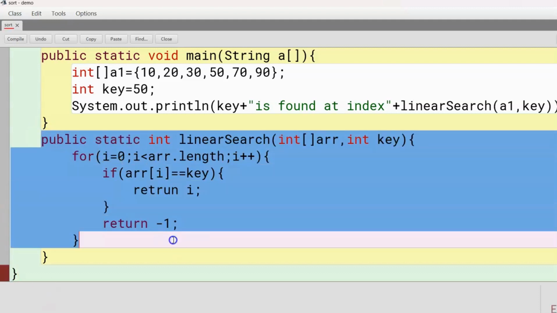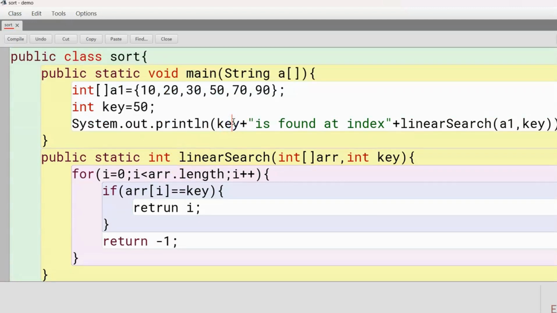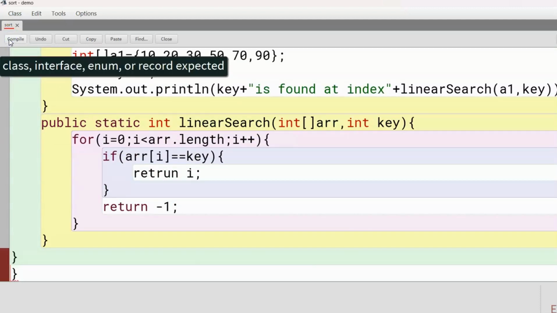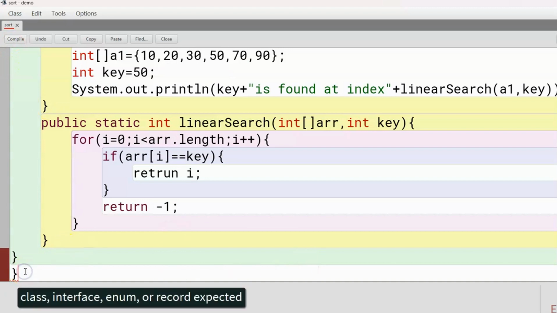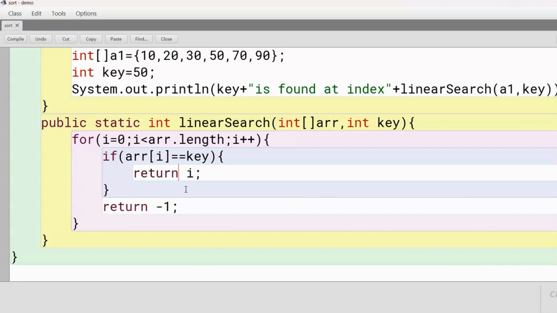Fine. Complete. Now what will happen? This particular part is for linear search and this particular part is for initializing your array and your key element. There are two methods in a single class. Over here it runs a for loop and inside the for loop it checks for the key. If the key matches, then it will give you the index number, otherwise it will return -1. Okay, now let's compile it and check if there are any errors. Okay, there is an extra bracket. Let me close this. Okay, get it done. Fine. Anything else?